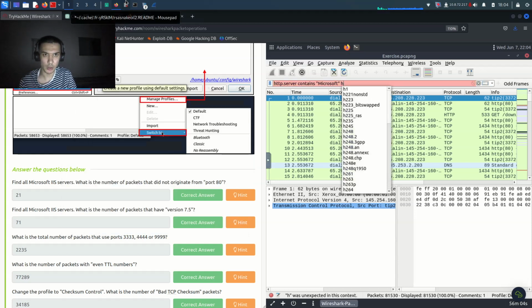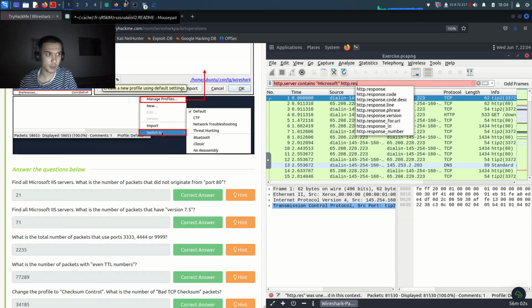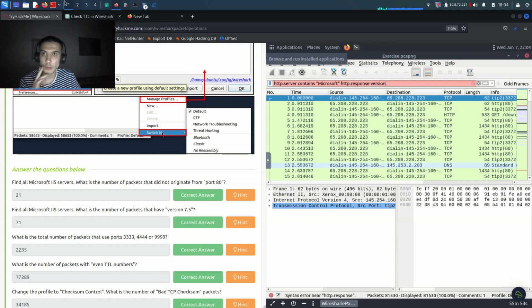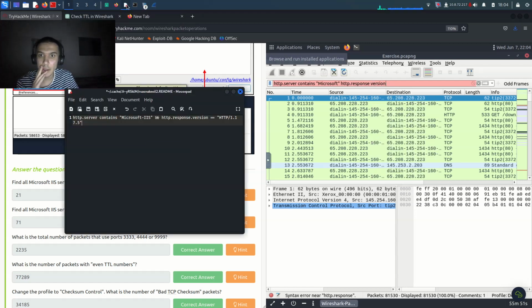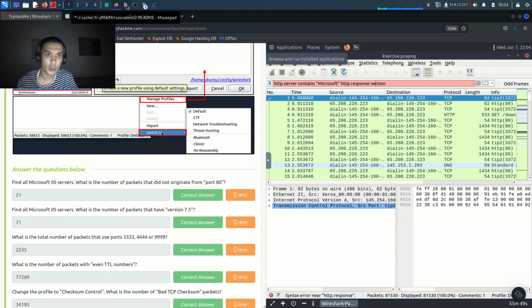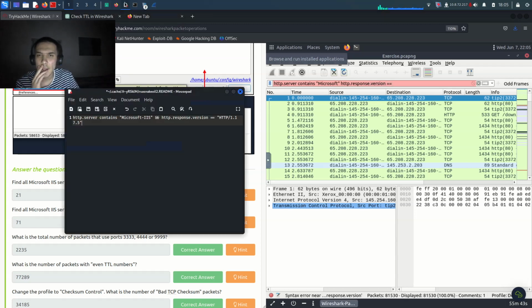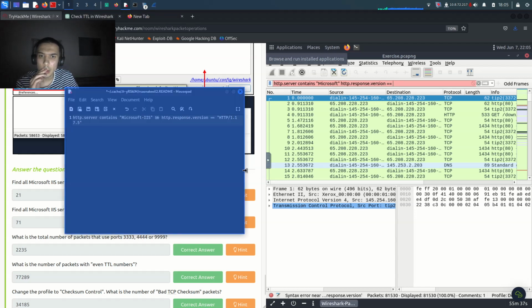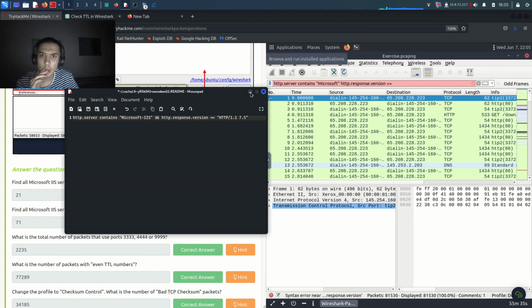Alright, I'm gonna use HTTP response like that, right? Yeah, together is equal to HTTP 1.1, like that. Alright, let me use it like that, for example.